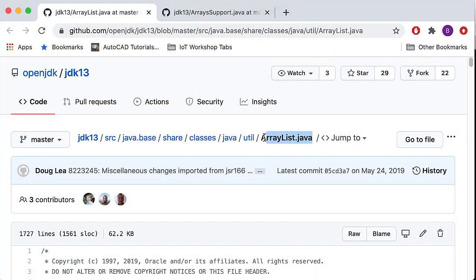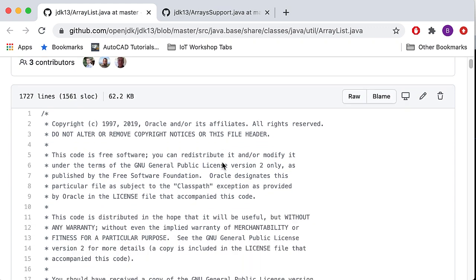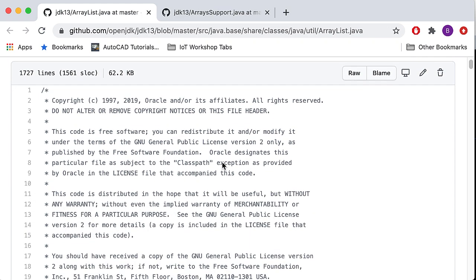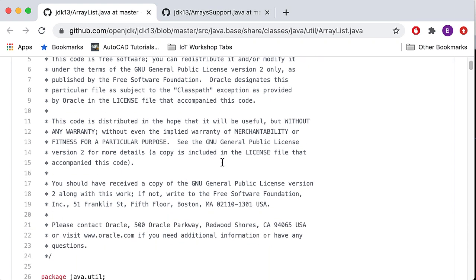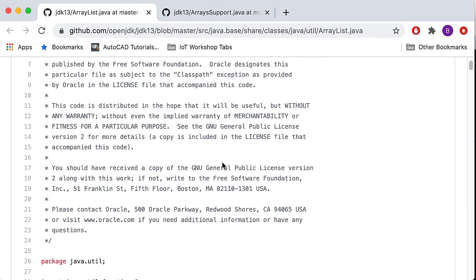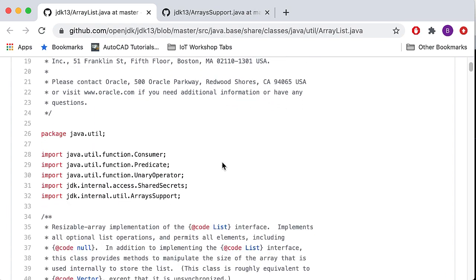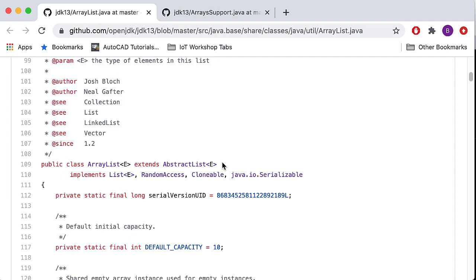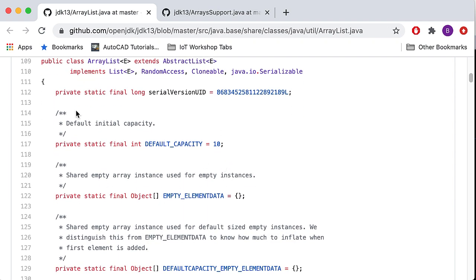So this is the source code for the java.util.ArrayList class. If you really want to improve your coding proficiency, look at existing code, particularly code done by professional programmers that have a lot of experience, because you can learn an awful lot from the various tricks that they do and their general style. So I'm going to skim through this. I'm just going to focus on some of the details.